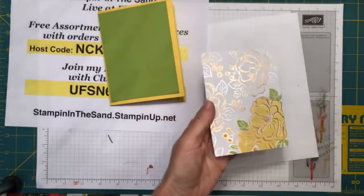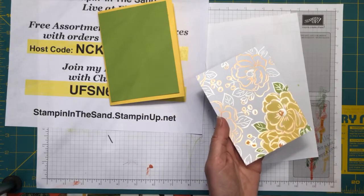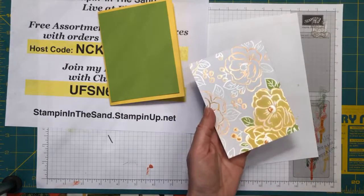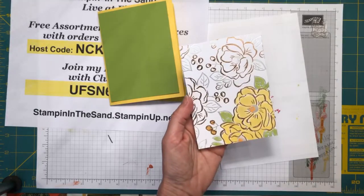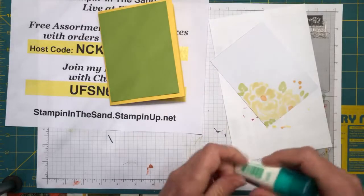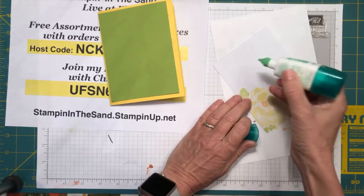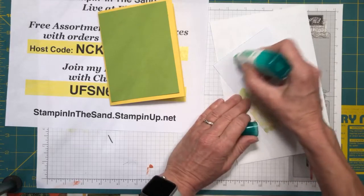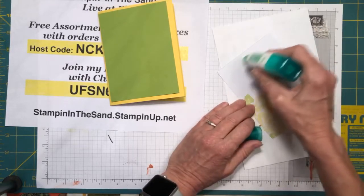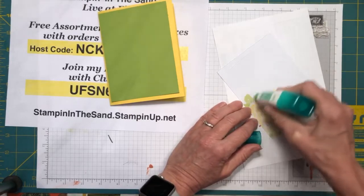Okay, so let's get to adhering this together. I just dropped a stamp. So this is going to get flat glued onto our green background. Yes, exactly, Darlene. I think that's exactly what it is. The white makes it pop even more. So that was a happy accident, right?